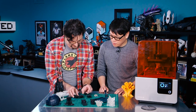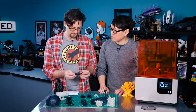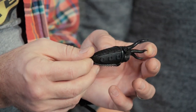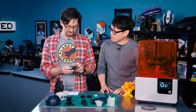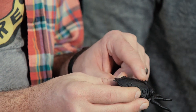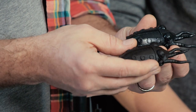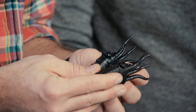I had a professional print of the scuttlefish done in black resin at 0.05mm — and that little guy from a professional print lab cost $200. It's still SLA, and it made sense to do a direct comparison. It's beautiful and very nicely done — the propeller details even came out. My one issue is they didn't orient it optimally, so you can see print layers on top. We did the exact same settings, size, and orientation on the Form 2, and it really held up to the expensive print.